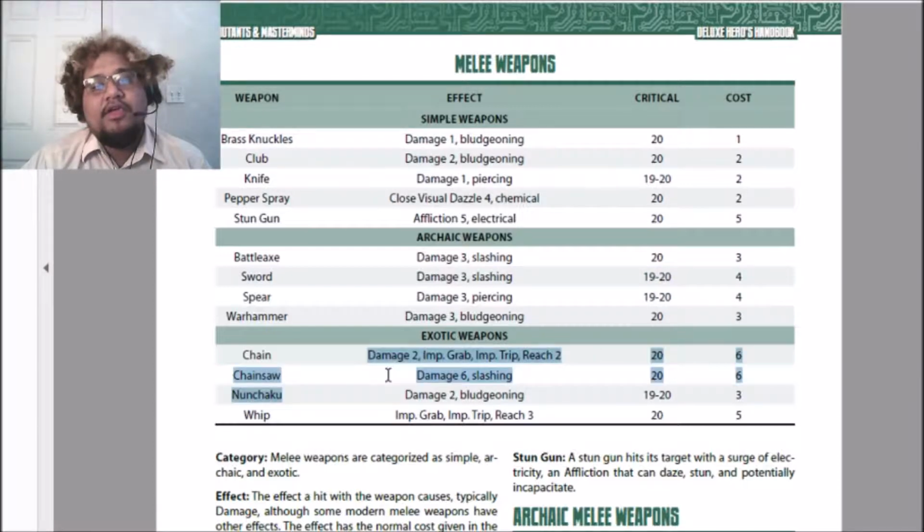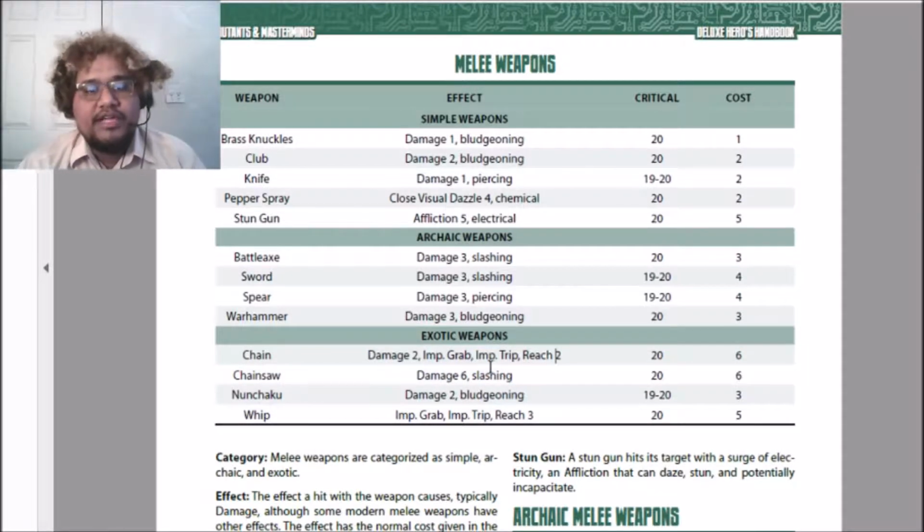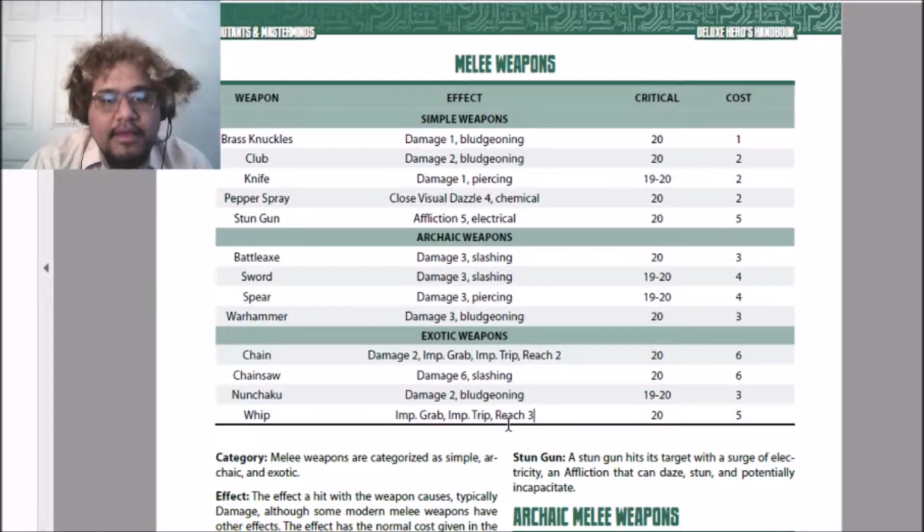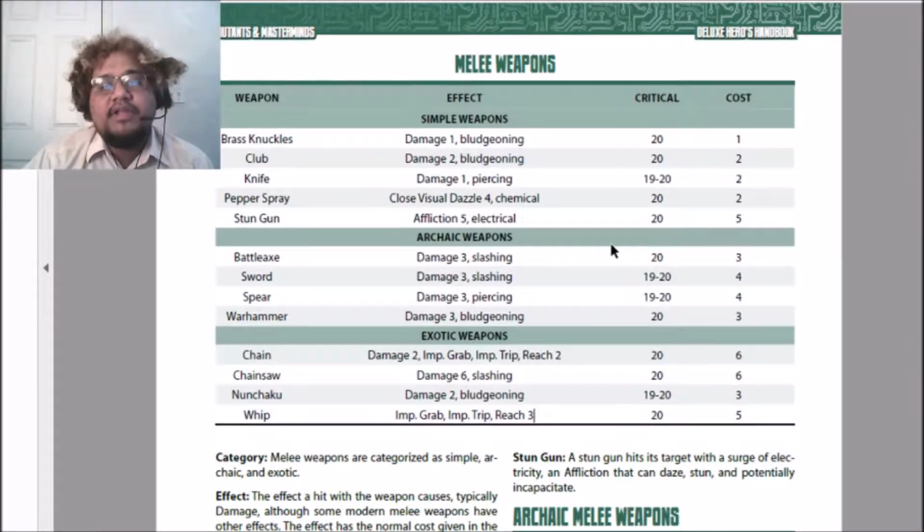And then we've got the exotic weapons, the chainsaw. The chainsaw's really big numbers. It's up to you whether you apply strength to that. The nunchucks or the whip, which has improved grab, improved trip, and reach 3, so you can attempt to use it for grabbing checks. Now, you're probably thinking, wow, these are pretty good. Since they're so low equipment cost, why don't I give them to my superpowered characters?